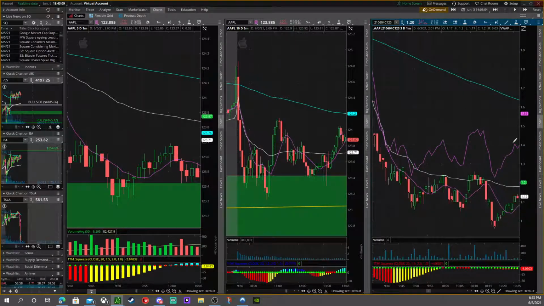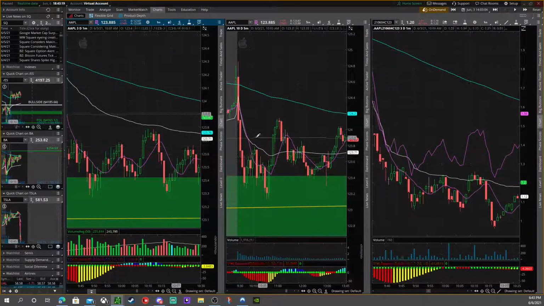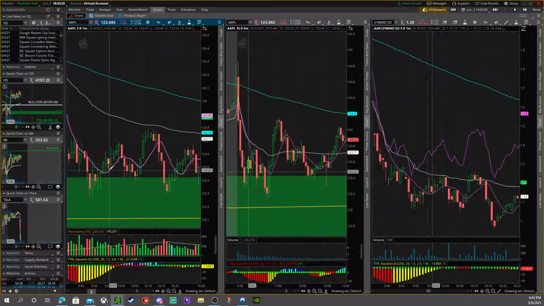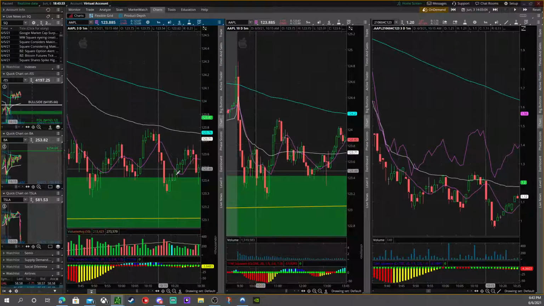Now let's say you want to play it conservative and do what I like to do a lot, which is just wait for the retest. Waiting for the retest isn't bad, right? I also watch the trade in the 5 minutes. I don't let 1 minute candles fake me out. I look at the 1 minute sometimes for entry, just to see what's going on in a lower time frame. A lot can be told by watching the 1 minute, but I typically look at the 5 minute because I don't want to shake myself out.